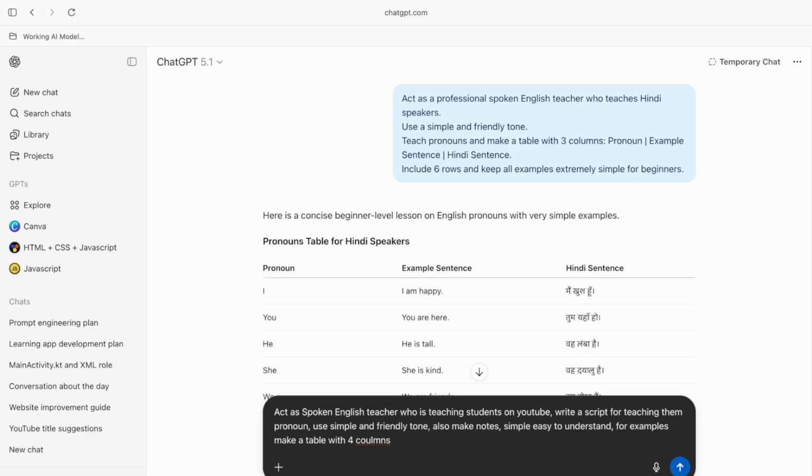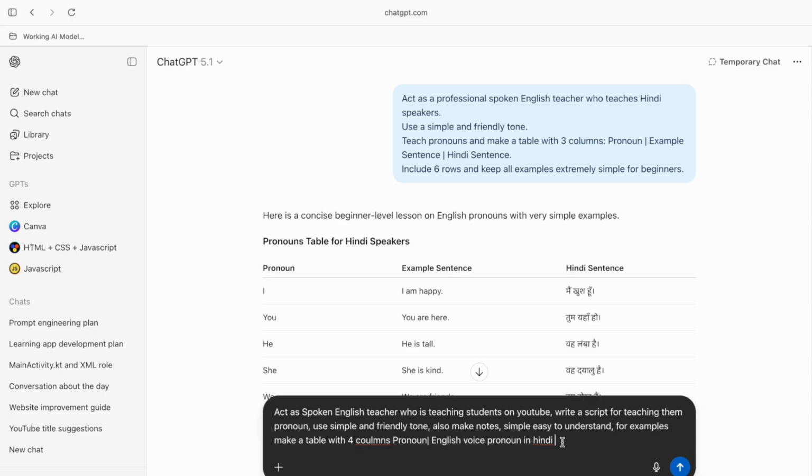First, pronoun. Then the English word in Hindi, the English pronoun in Hindi. I'm making a mistake, I don't know, but just try.